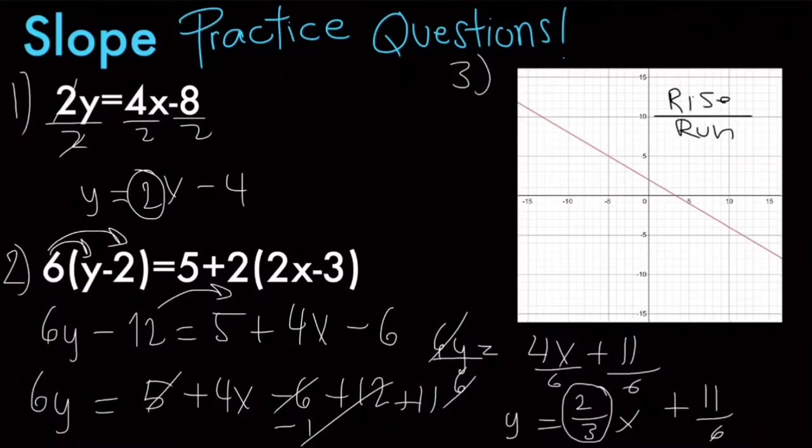And let's find 2 points to check. So here's a point. And now we can count the rise 1, 2, 3. And because it's going down, we're going to say -3. And then to the right, it's positive. So 1, 2, 3, 4, 5. To the right, positive 5. -3 over positive 5. This is the slope of the question.